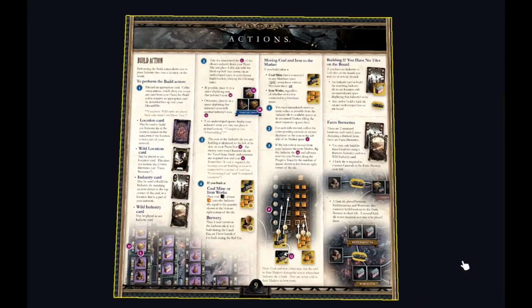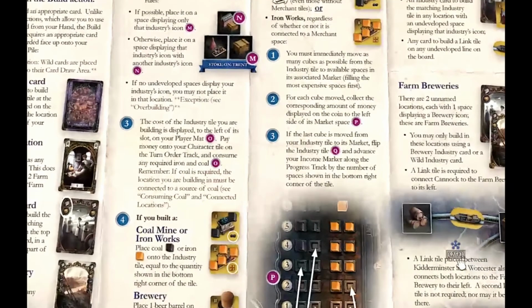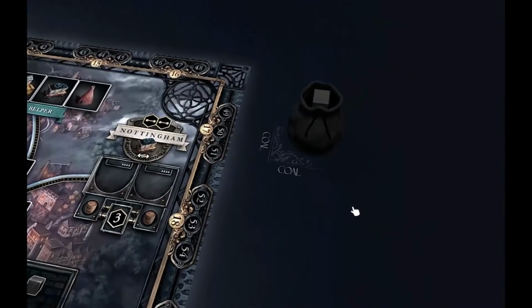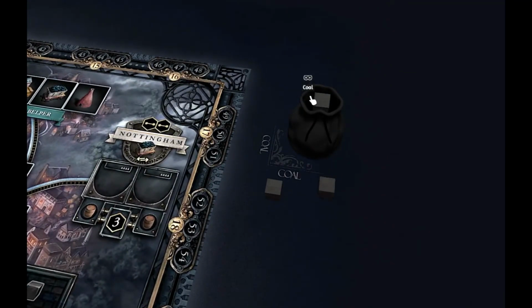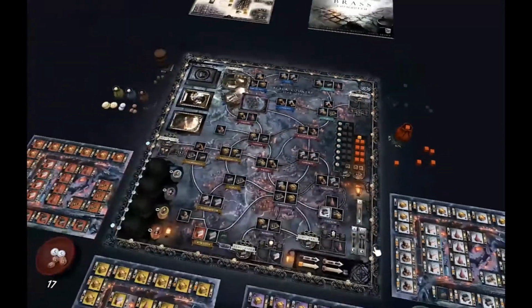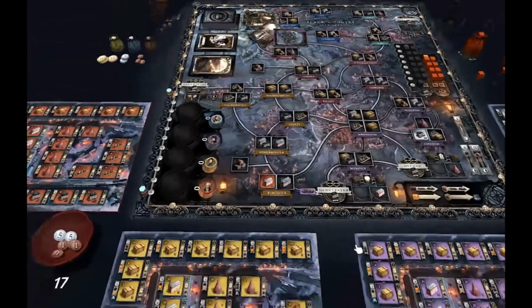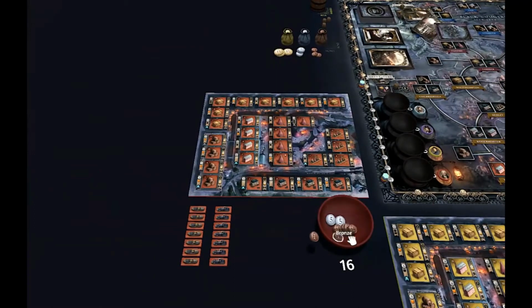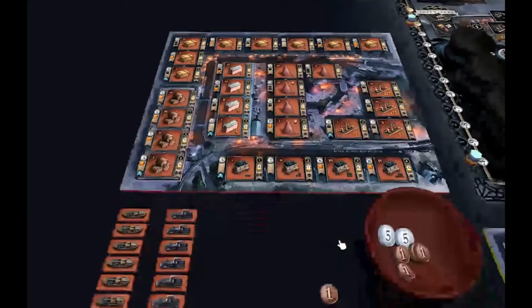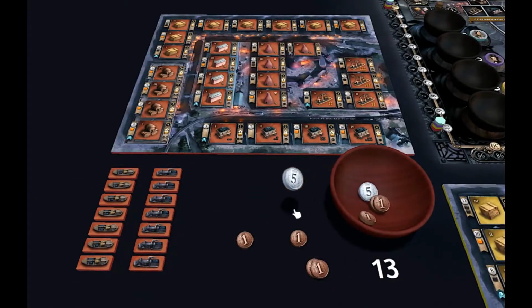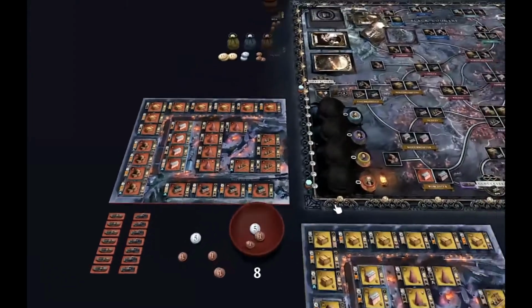Now, quick question: Brass Birmingham seems a little heavy on the rules end and on the actual gameplay. Being the high school expert, do you think the students can get their heads around the mechanics and gameplay? I think it's going to require a teacher who's passionate about it and a teacher who knows how to teach the kids. If you can even get one kid who's excited and interested, then that kid will be able to teach all of the rest of them.